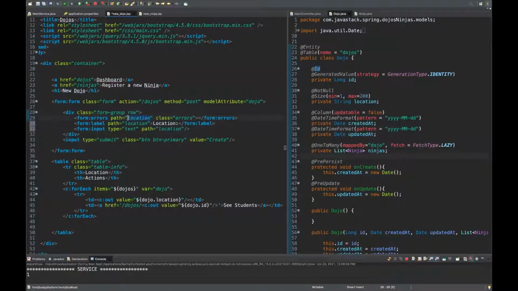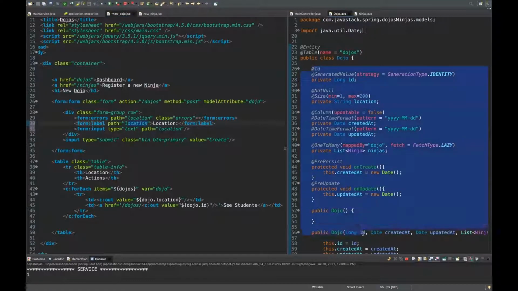Now, can we put anything we want here in the names? The answer is actually no. It has to correspond with a member variable in our model, right? Or a field in our database in the dojos table, right? So this path name location has to be some member variable in our class, right?